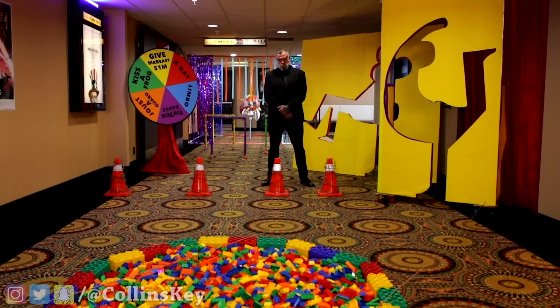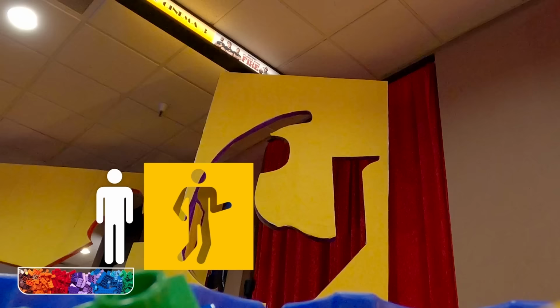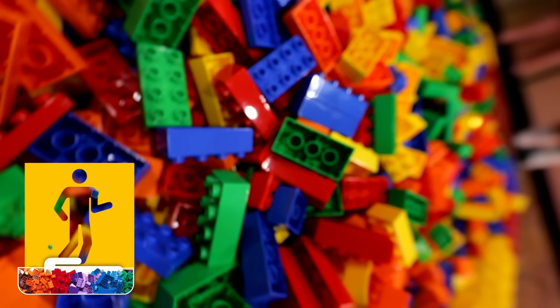The next theater is gonna be the hardest one yet. We'll have to strike a pose and attempt to fit through these hilarious cutouts. But if we can't, we'll be falling into a painful bed of Legos.